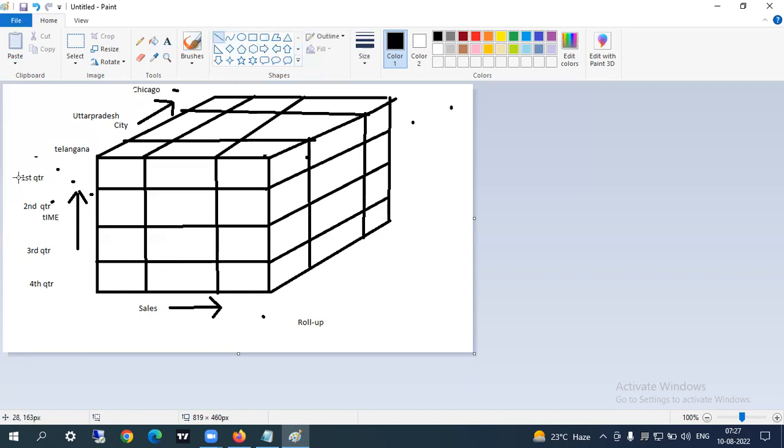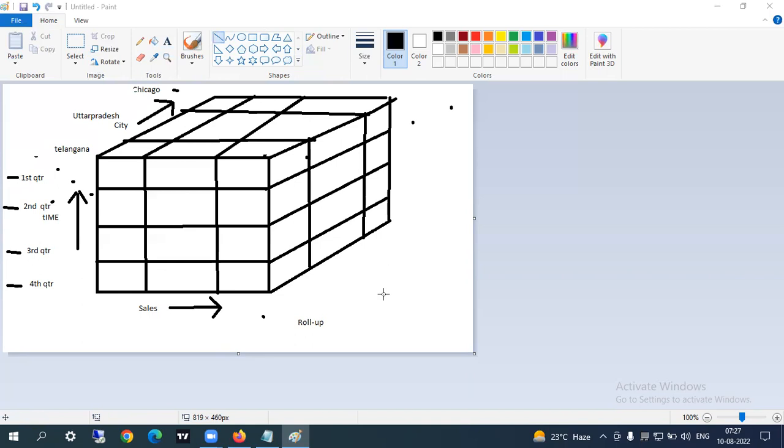So I was splitting the first quarter into 3, the second quarter into 3, the third quarter into 3, and the fourth quarter into 3. This type of operation we call drill down.